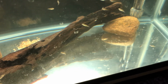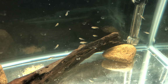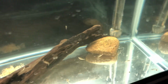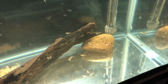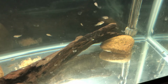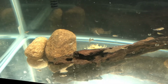I kind of got home from a fish auction yesterday at my aquarium club. I go to the Nassau County Aquarium Society, I think is what it's called. It's at Molloy College, and it's the second Tuesday of every month. Yesterday I went to the auction and picked up these guys for $10. Now, these fish in the hobby are, first of all, super uncommon and don't really go for $10 for 20 fish.